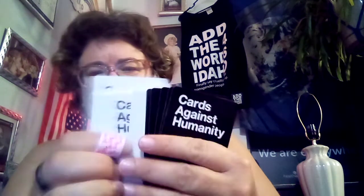Oh my, this is harder to open than I thought. We'll go from this side. This takes too long, I'll just skip it, but... Oh my goodness, I'm getting weak. There we go. Okay. My muscular dystrophy does make me weak. I just didn't think it made me so weak I couldn't open a package of cards. Goodness sake. Okay. Here we go. Cards Against Humanity, your typical white and black.